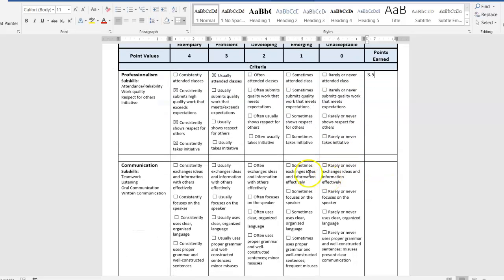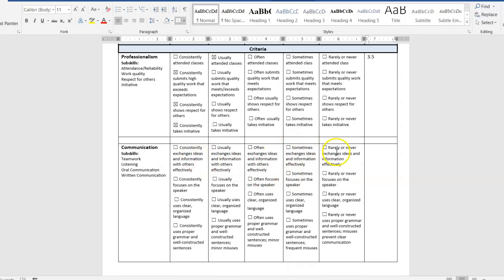Let's do another example. Let's look at communication skills. We have teamwork as the top one, then listening skills, oral communication, and written communication. You guys had a group project. You often did breakout rooms in class, so you had teamwork often in here. So you rate yourself on how well you think you worked with teams.